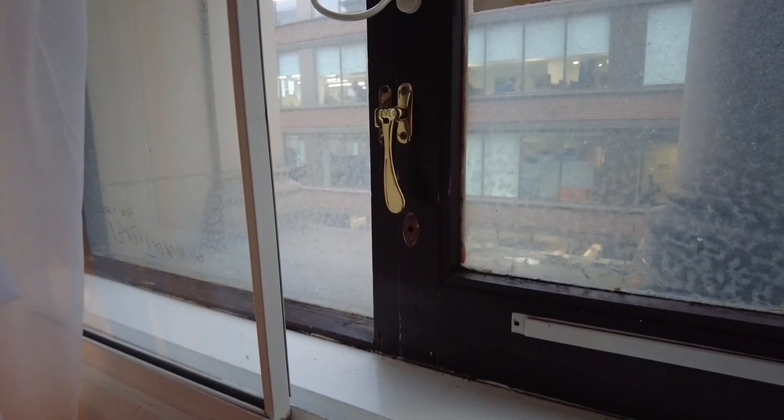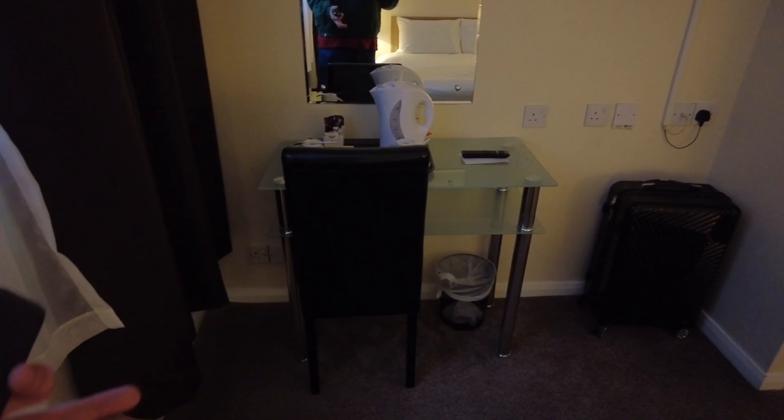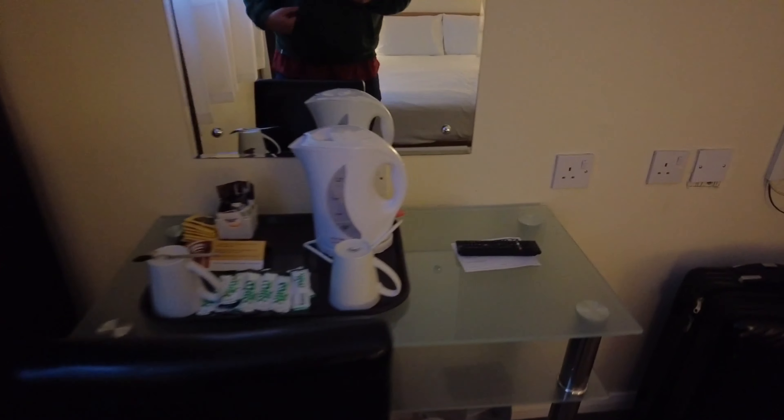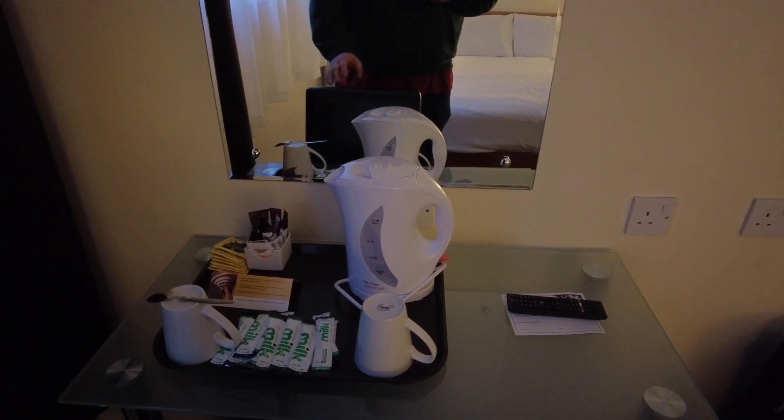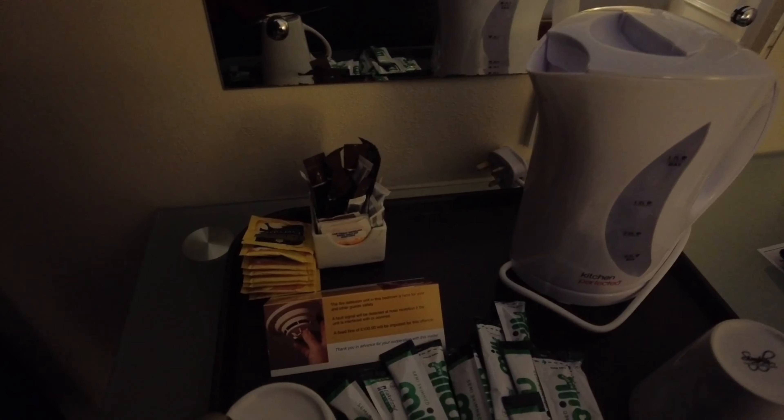Right, so what do we get? Well first of all it's dark in here because there's no main lights in the room. Just like at the Adelphi, you've only got these bedside lamps from yesteryear, but I'm certainly not going to be bothered about that for the price I paid for a city centre hotel with a window. There's also a secondary triple glazing panel that goes here — and it's missing. There's a bit there and a bit there but none in the middle. That's a bit of a shame, but I do have a view outside, which is not too bad I suppose.